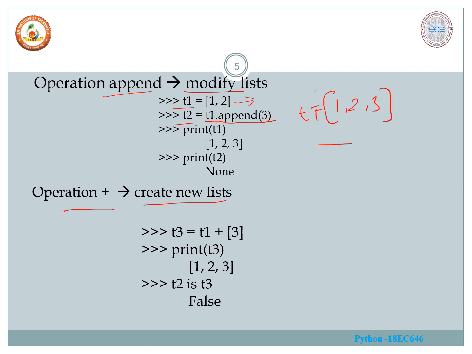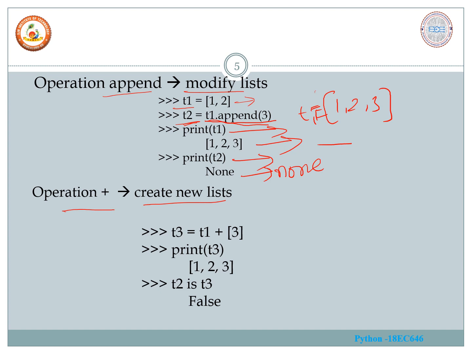And you are assigning it to a variable called T2. Now, when I print T1, definitely you are going to get 1, 2, 3. At the same time, if you print T2, because you are not appending it, you are just considering a new variable assignment for the T1 dot append, T2 will return a none value. At the same time, T1 will be appended with the new value 3.